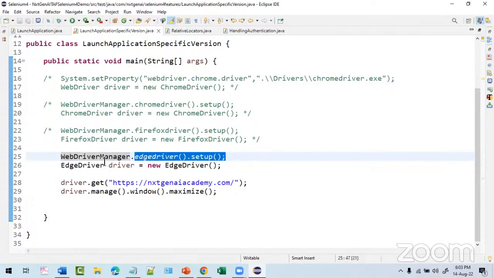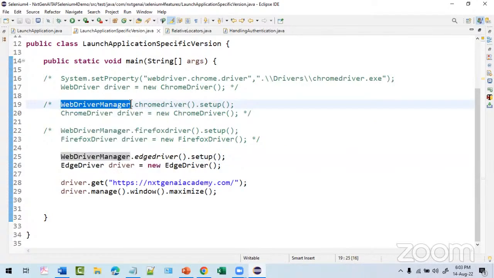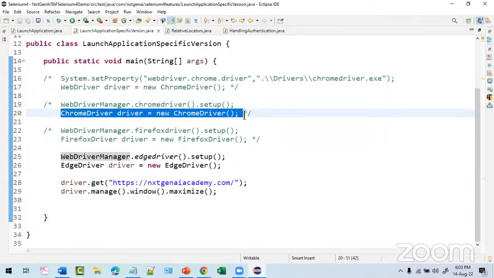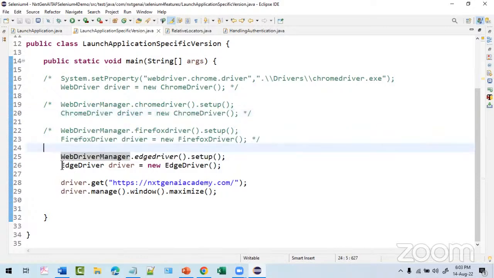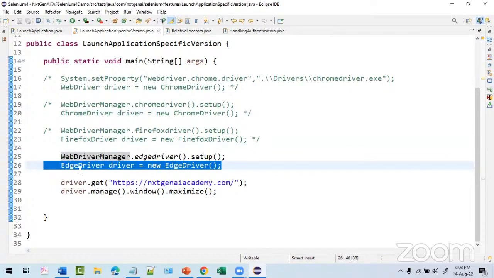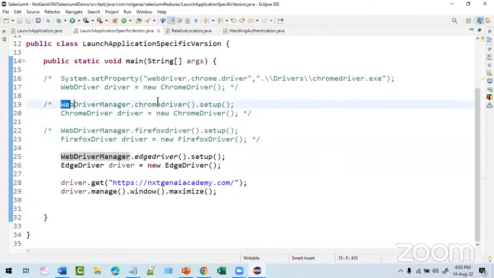Based on the browser, if it is Chrome, WebDriverManager.chromedriver().setup(), then we create the object instance of that particular driver. If it is Chrome, new ChromeDriver constructor. Same thing for Firefox, same thing for Edge. Even for Safari, the process remains the same.